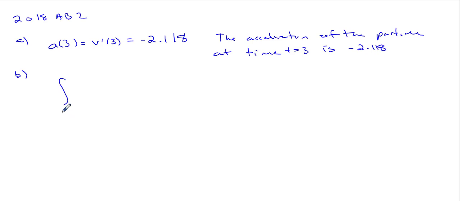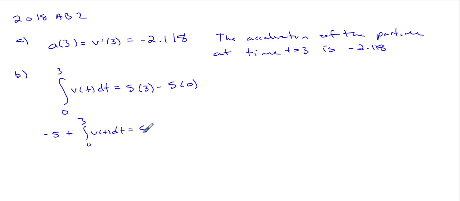They gave us the position at 0. We're finding the position at 3. The integral of v of t dt equals the position. I'm going to use S. You can use X, remember? And then position 0. Now they gave us the initial position, which is -5. Plug in -5, so that'll be +5. Subtract it over. And you get -5 plus the change equals the position at 3.